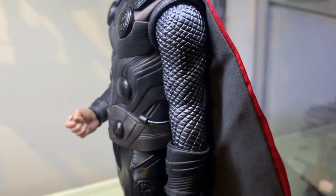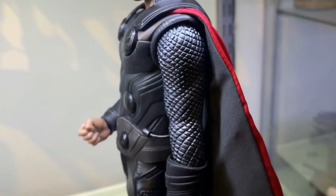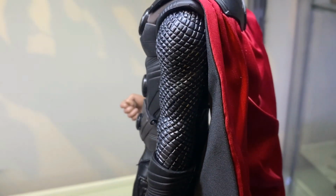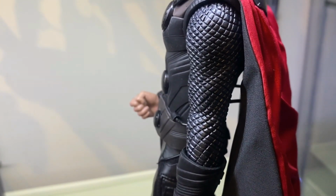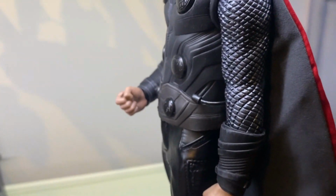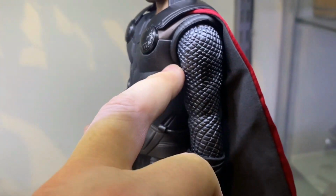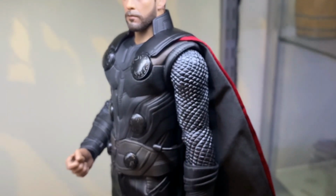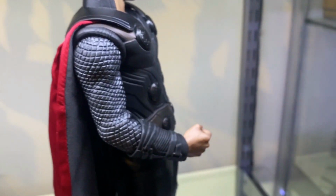Look at their old Deadpool figure. That thing was massive. They just put him in the biggest body they could find, and it looked ridiculous. And yet this guy, who's supposed to have arms of a god, is the first one, I think, where they've sort of half-assed it and not actually given him the big old arms he deserves, which is a bit weird. And then we come around and we can see that cape.